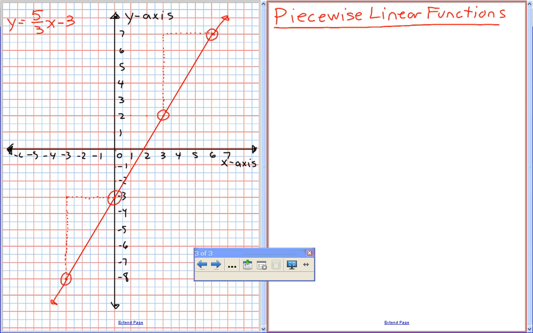You will need graph paper in today's lesson. Okay, so we're just going to do examples today. Actually, I'm going to change one thing first before I do examples. I'm going to do a little definition. We're going to say a piecewise linear function has a slope that changes throughout.